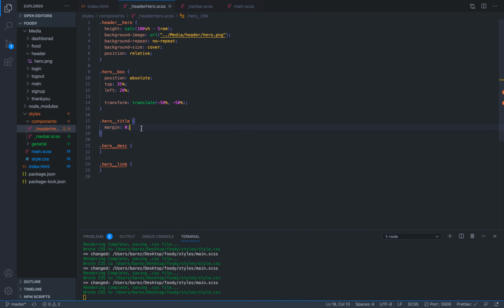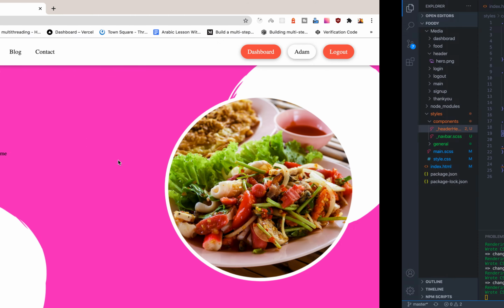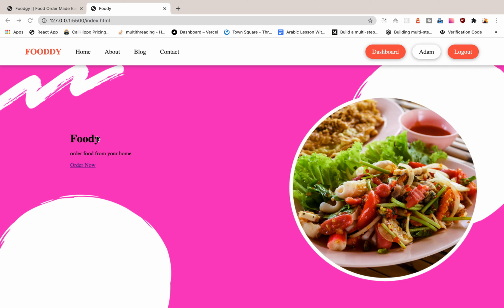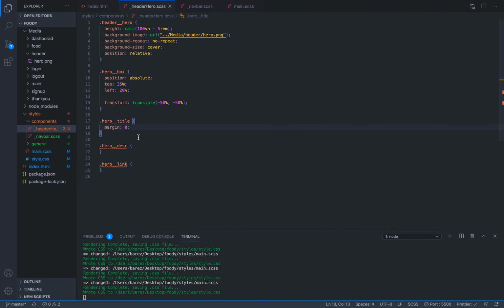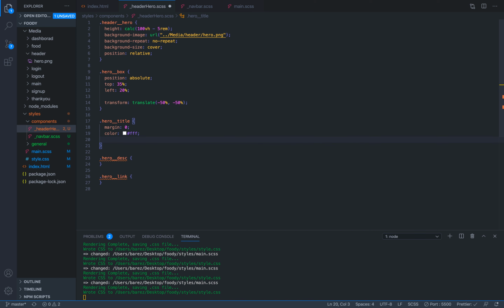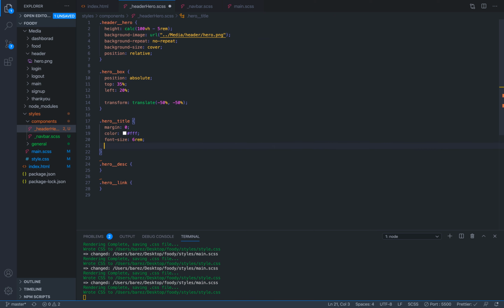However, since this box has been added right here, what I will do is increase and focus on this box. First of all, I will change the color to be white. I will increase the font size to like 4 rem. Let's see. Okay, we need more, like 6 maybe. Yeah, now I like it. It is much nicer. I will use the text transform to be uppercase.